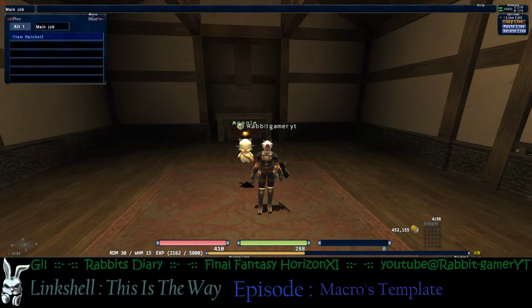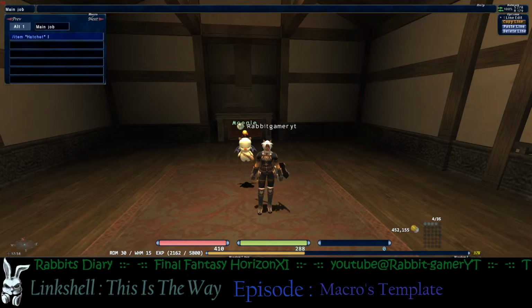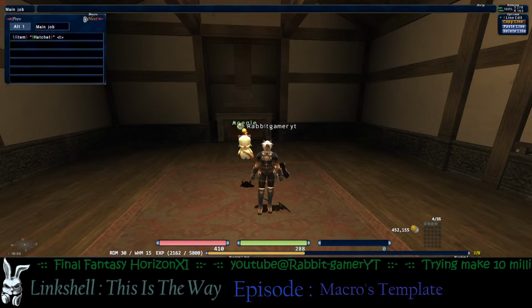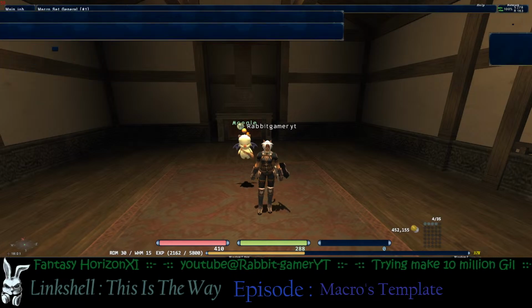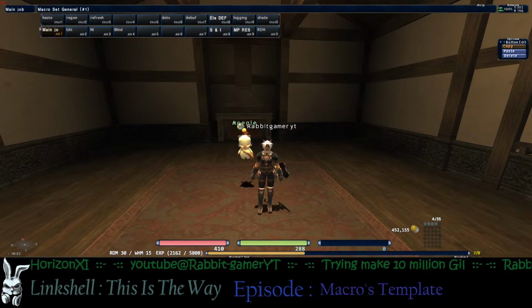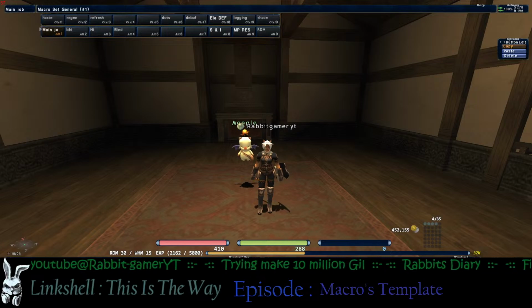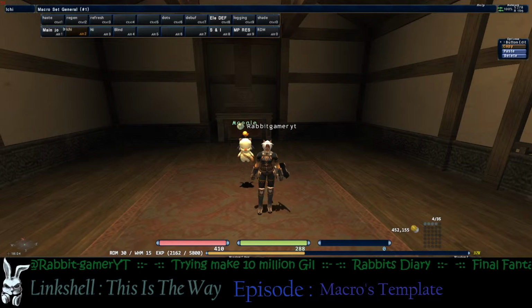Get the quotations around the hatchet, space, bracket T bracket, and that means item hatchet on target. So if this was a macro set for Paladin, it would be Provoke there. That would be the main purpose of that macro set.